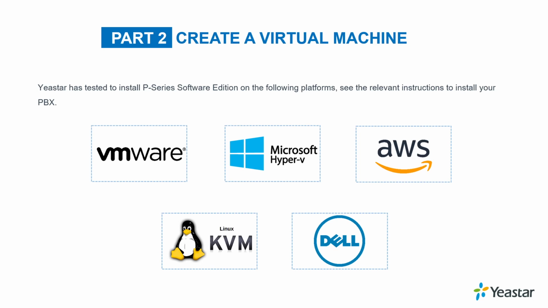So have a quick look, guys. Here are a few examples which are quite popular in the market. Number one, I guess this is also the most popular solution for most of our customers: we can deploy the P-Series Software Edition on VMware. Absolutely, we support it. Number two, if you want to deploy this on Microsoft, yes, sure, we also have the solution, which is Hyper-V. So you can also choose to deploy the entire solution on Microsoft Hyper-V.